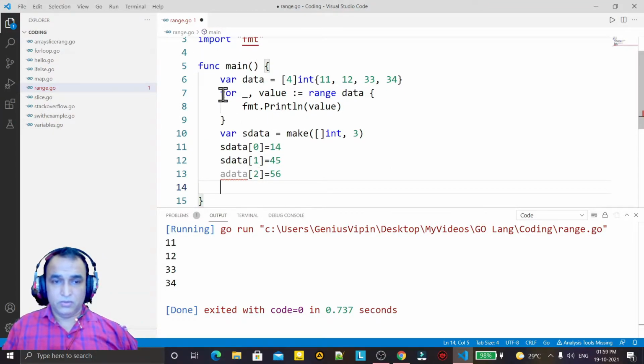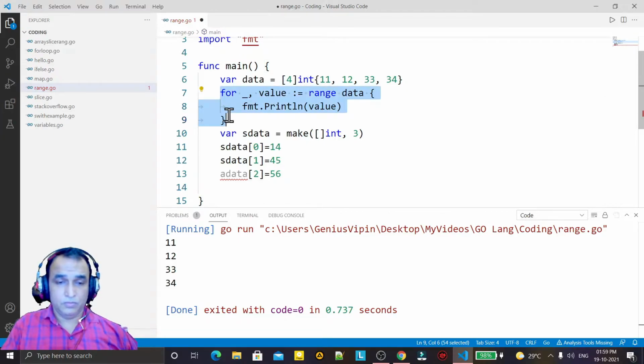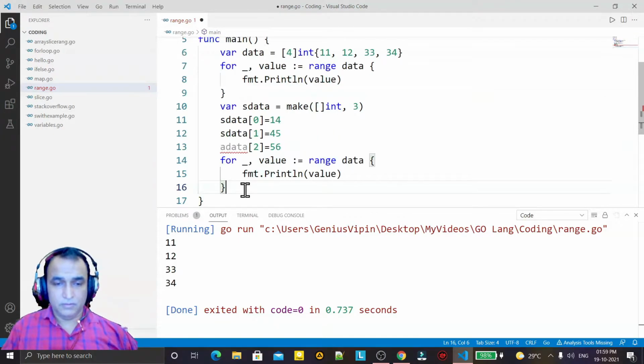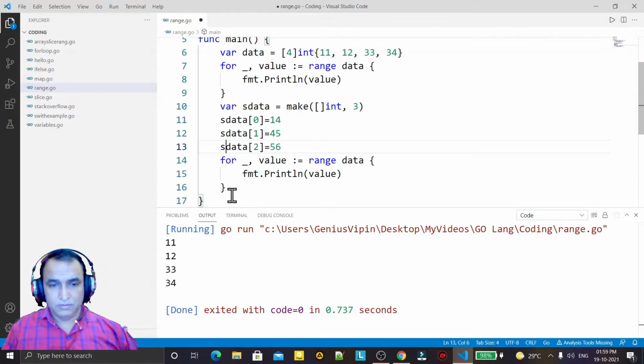Now I can use the same for loop here, and in place of this I put s data, and I save it and run it.